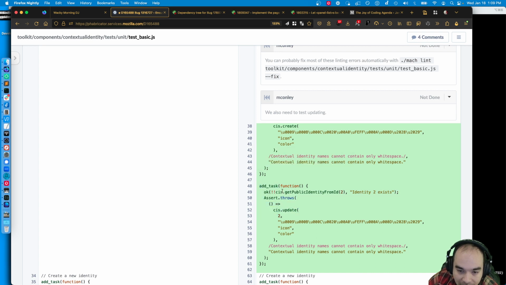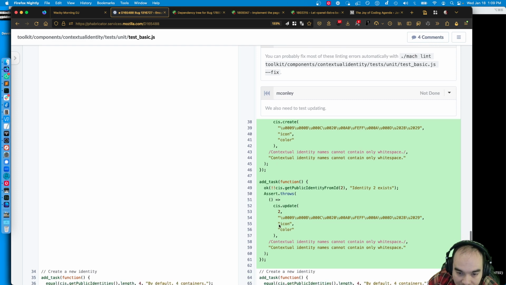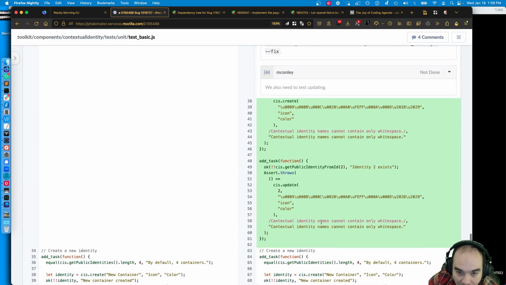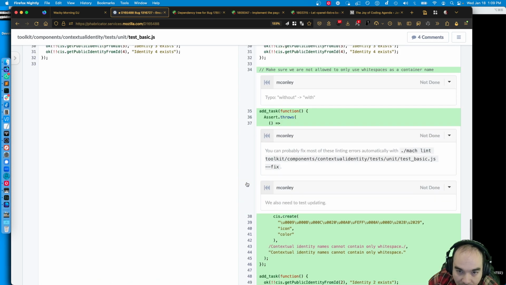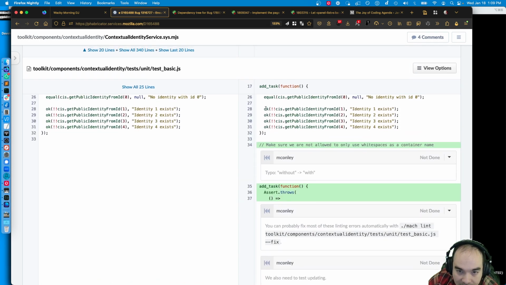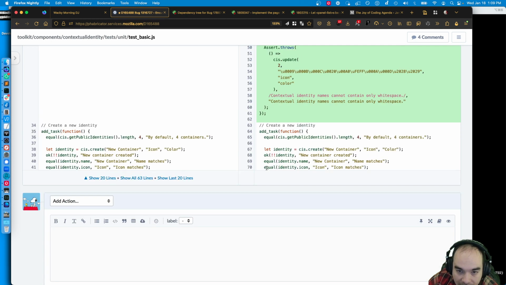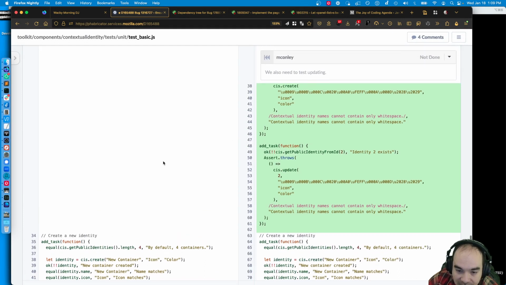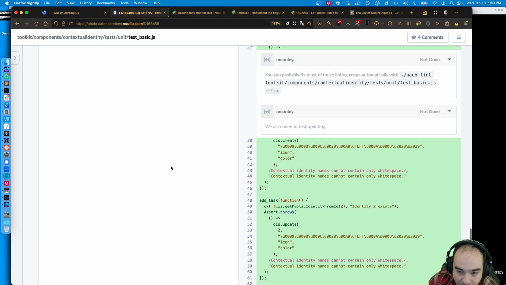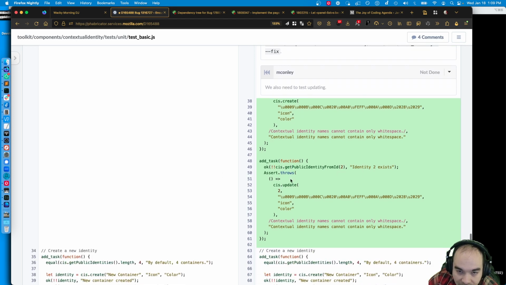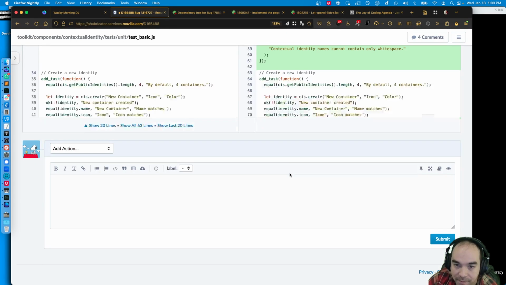identity updating, so we check to make sure that an identity exists, and we throw when we try to update the name to be white space characters only. That's great. I think my only suggestion here is to have this be assert.ok, although it seems like throughout this file we're already using ok rather than assert.ok, so I think consistency within a file is the right call. So I think this is good. This works for me. This is a thumbs up from me.